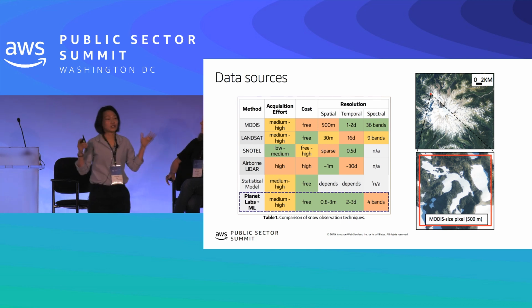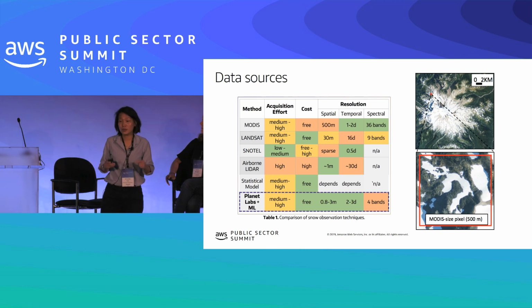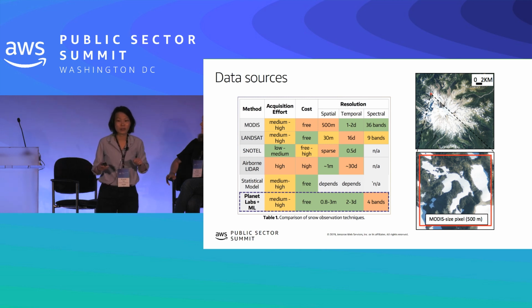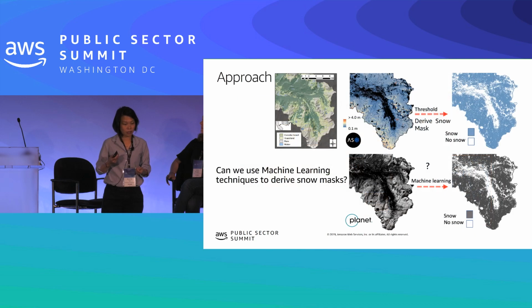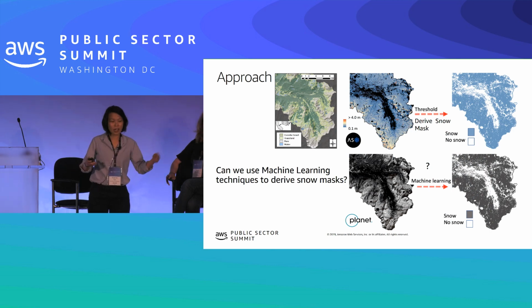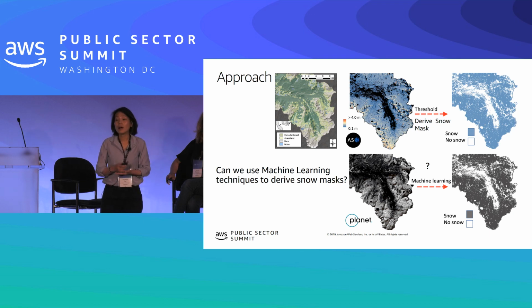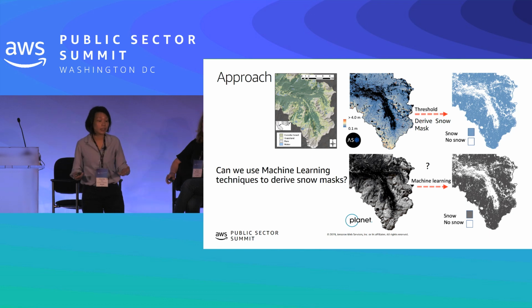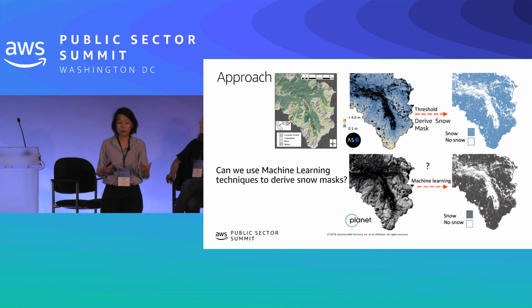So this is where things get super exciting for me. Since 2013, we have had about 120 little satellites floating over the Earth, giving us a view of the Earth at really, really high resolutions at 3 meters and almost daily. And so given all the complications, right, actually, I'm going to backtrack a little bit. So when we talk about those Planet data, the problem with the Planet data is that it's very limited in bands. And so again, we are running into problems with these different kinds of satellite products.